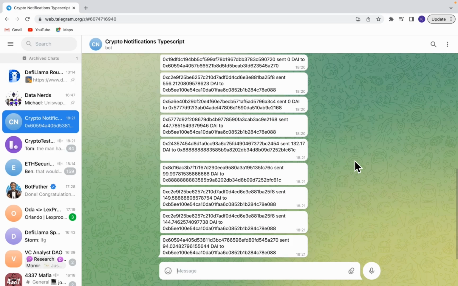I focused a lot of the guide on the use case specifically of a token transfer, specifically a DAI token transfer, but you should definitely try reading the event data for another event on another protocol that you're personally interested in, and making a notification bot for that.